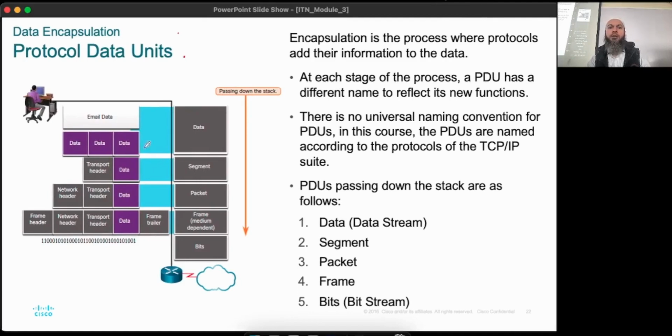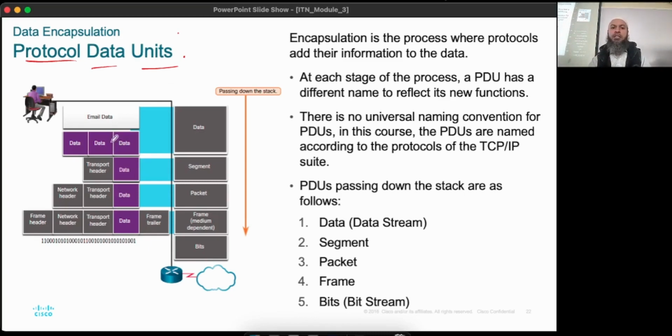So these things are called protocol data units. Data units, because they are units, parts of data, and protocol because they are dependent on the protocol which cut down the whole message. Initially when you have the whole message, a protocol on one layer can cut it down into smaller parts and put it in a little chunk. That is going to be the protocol data unit of this protocol.